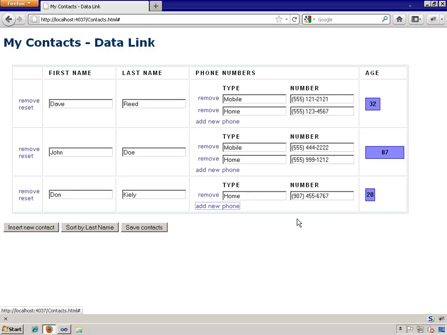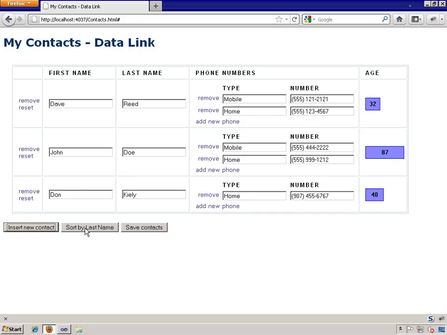Okay. And so you can see that it takes care of collecting basic information, does some simple formatting and so forth. It also has an interesting field here. I'm going to go with the default value here and go back to my 20s. But what it does is it takes the age of the person and displays a bar that indicates the proportional age of that person. So Dave Reed is 32, so that's not all that wide. John Doe is 87, so it's a wider bar. And I'm using the default of 20, and so that's even narrower. And you can update the age there. If I want to be a little bit more realistic, I'll say 40. And you can see that the age bar increases in size based on the value there.